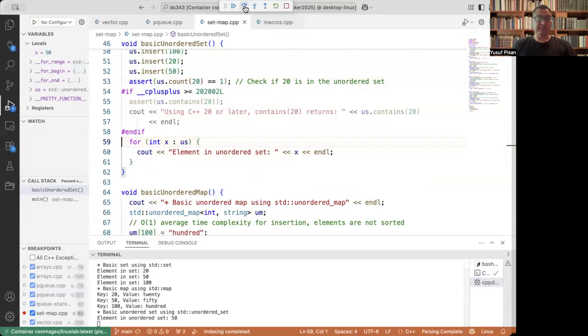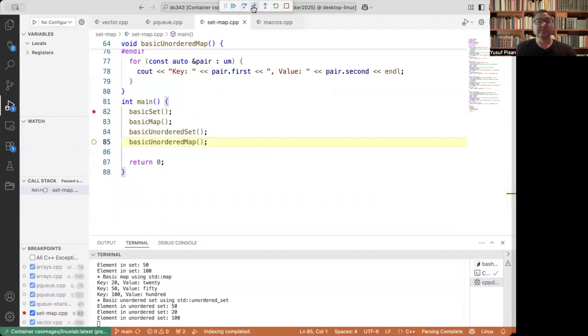So this time it comes out as 50, 20, and 100. So it came out in neither ascending nor descending order. There is no ordering in how the unordered set keeps it. In general, if we don't need an ordering, we would use unordered set rather than a set because unordered set is faster.